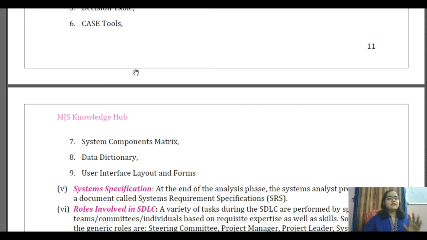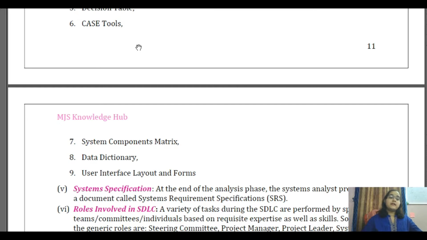Then comes the system component matrix. The system component matrix is a framework that shows the different kinds of resources being used and the different steps taken in the development of the system. This information matrix shows the required components used, the process flow, and in-depth information about the system development, so that it can be used by the analyst as well as the system designer in developing the system.